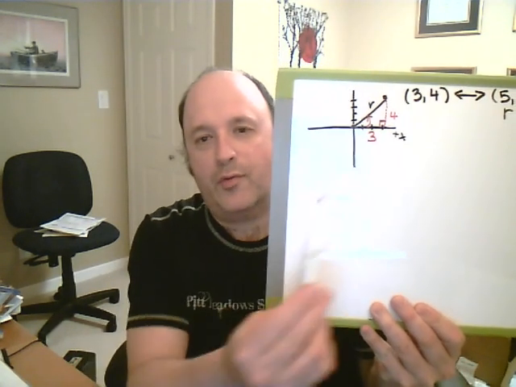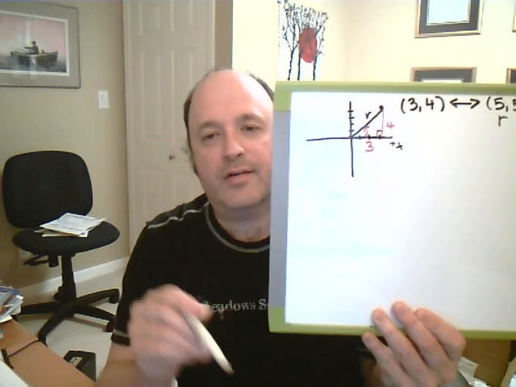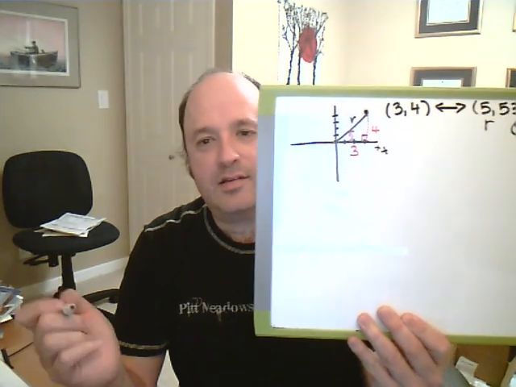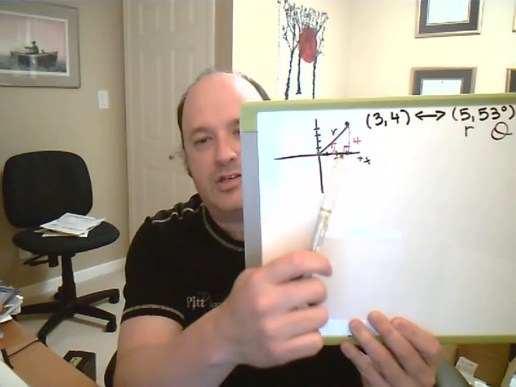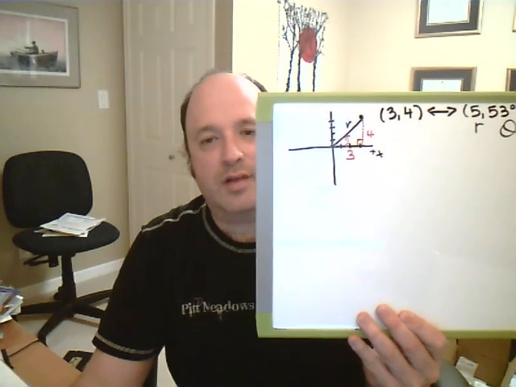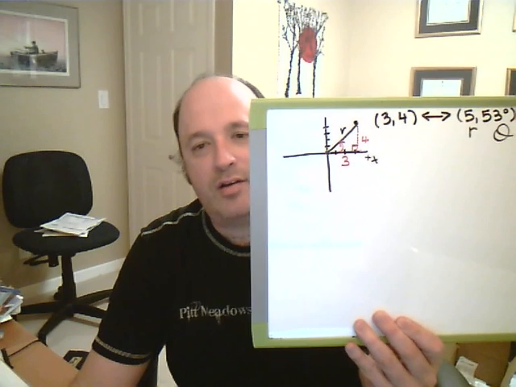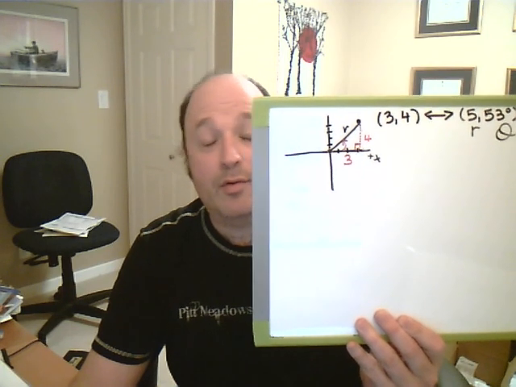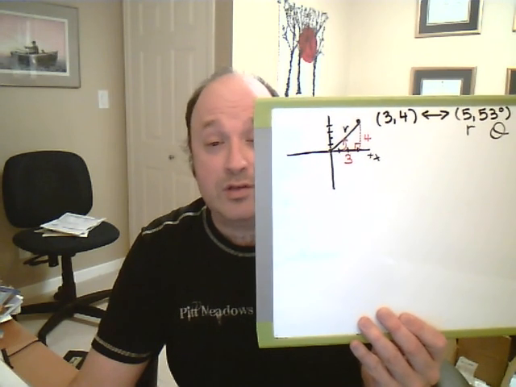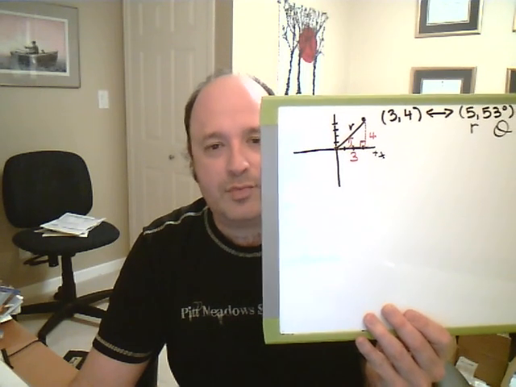Okay, so it's the point 3, 4. 3 for the x, 4 for the y. I can use Pythagoras' theorem to find r, right? It's just a squared plus b squared equals c squared. And for the angle, I've got tangent, opposite over adjacent, so I can use tangent. So I'll write out the t-chart for how to convert backwards and forwards, first of all, to convert from xy to polar coordinates. Working backwards is a little bit harder, and a little bit easier. I'll show you that after the first part.